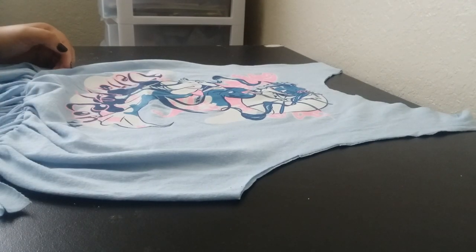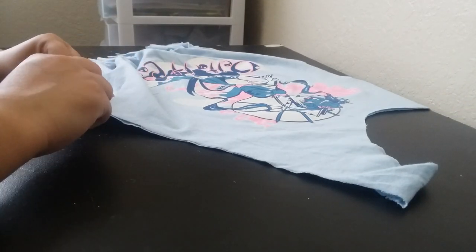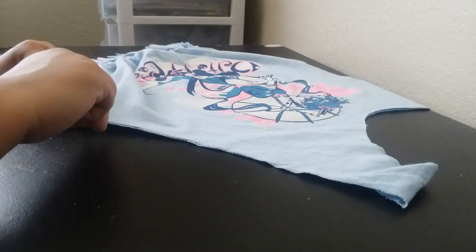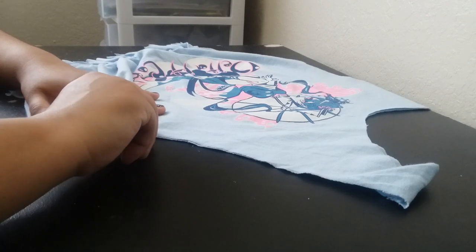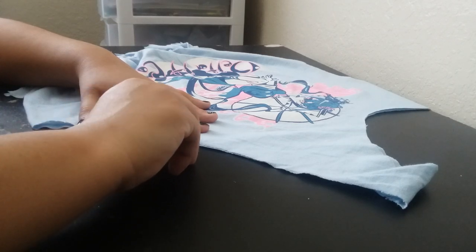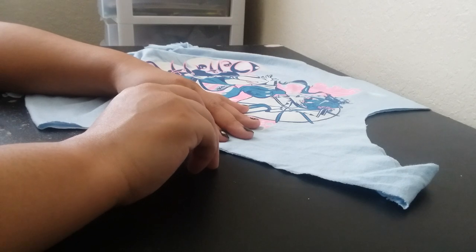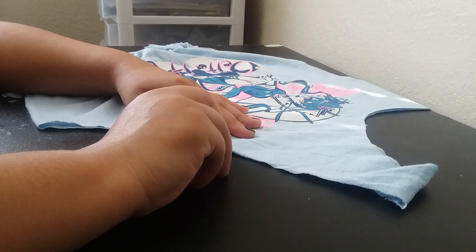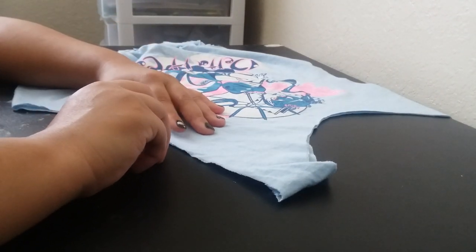Now, about the whole fringing part — I don't think this is really going to work. But I'm going to try it anyway, because why not? Well, it's looking a little fringy, I guess, kind of. It kind of looks like when I cut, I kept stopping and cutting — like you know when you're in kindergarten and you're cutting paper, you stop and cut again, and it's got all those zig-zaggy lines. That's what it kind of looks like.